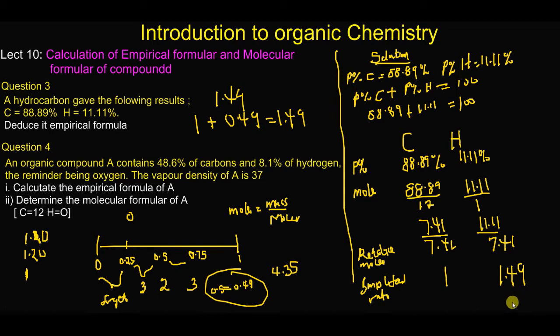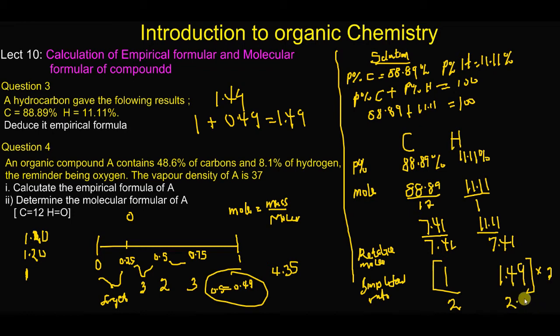So here we are going to use that same rule. You can see that here it falls very, very close to this. So you just multiply here times 2. In that case, you multiply everything times 2, not just one. Multiply everything times 2. So here becomes 2, and when you multiply here, you are going to get 2 point.